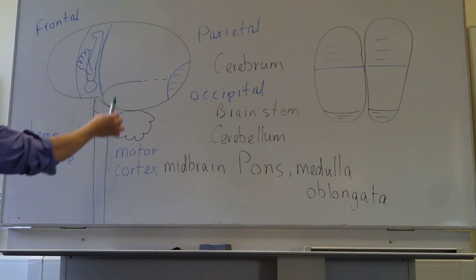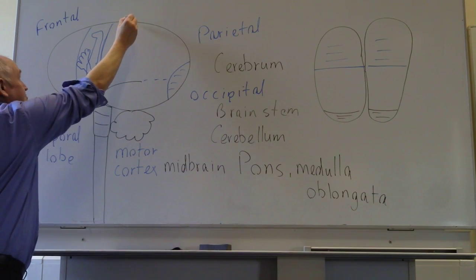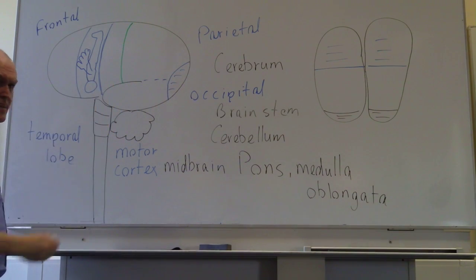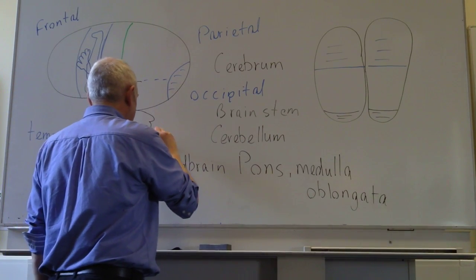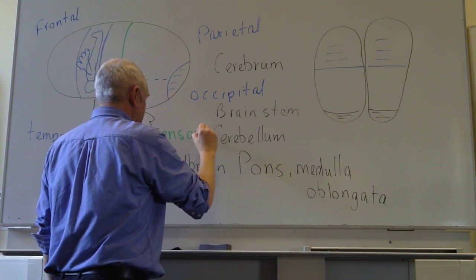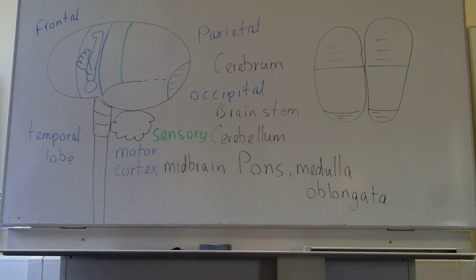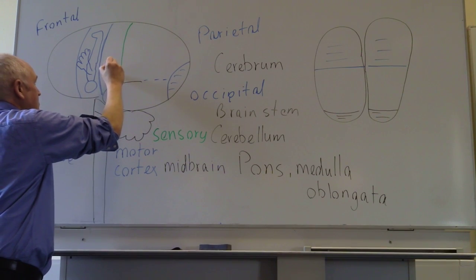Now behind this, in the front of the parietal lobe, there's another strip just there. And this strip is called the sensory cortex. And it's this area of the brain that is responsible for giving us tactility and our sense of the body. And again, your little man or your little woman is on here, more or less upside down.